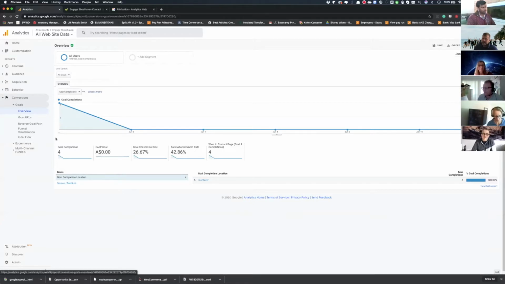For those who are not familiar with Hotjar, how would you describe it? It's Big Brother. Hotjar is just a tool to understand how people move around your website, and it can give you all sorts of insights into what people are looking at, where they're spending most of the time on your website. It's analytics on rocket fuel, probably another way to put it, and in real time as well.